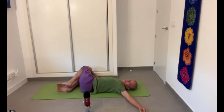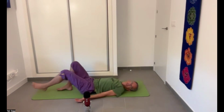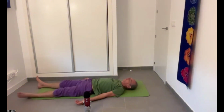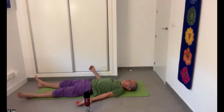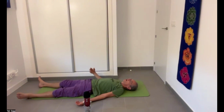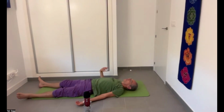Okay, releasing, lifting up. And let's stretch in Shavasana. And just release tension by wiggling the whole body. And just relax for a minute. Breathe deep into the whole body. And when you exhale, visualize that you're releasing tension and softening down.